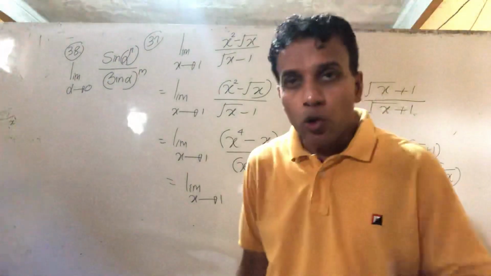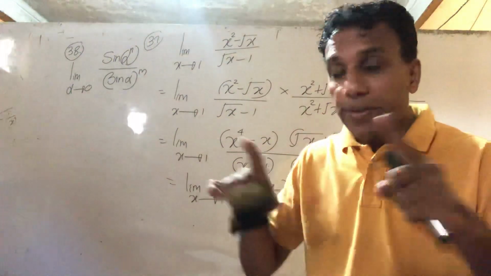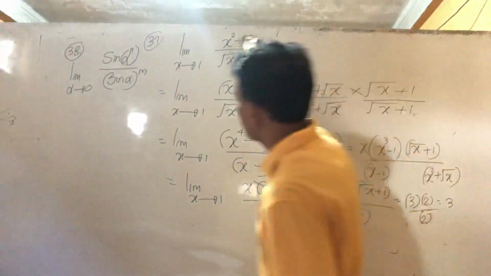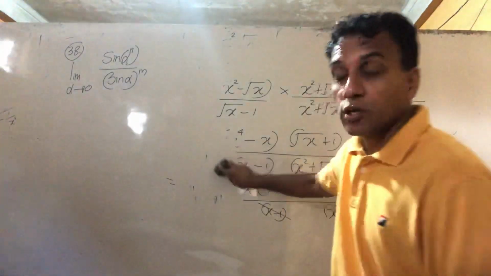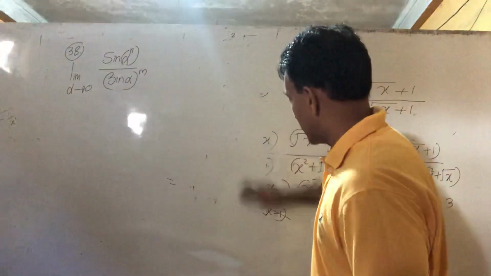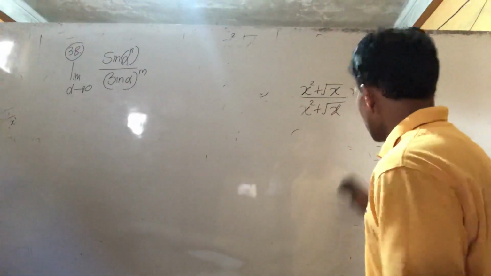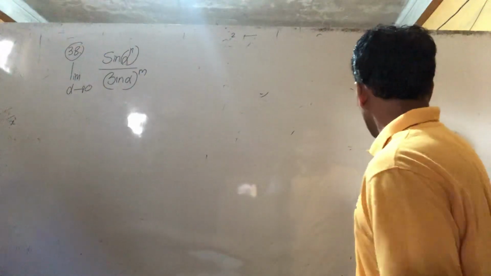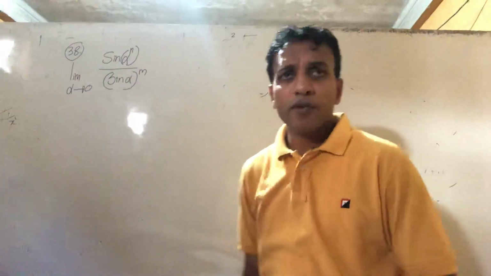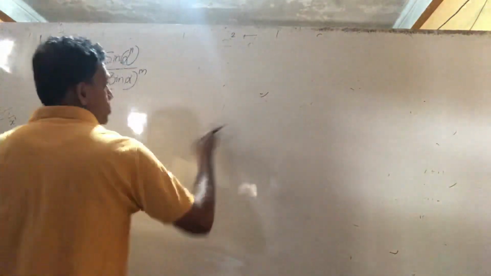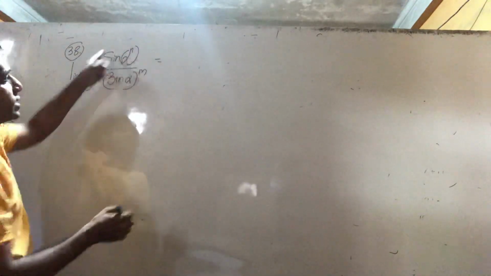In the numerator only alpha has the power n, but in the denominator sine alpha is completely to the power m, right? So we have only one trigonometric limit, called sine theta over theta. Sine theta over theta is 1. So we can convert to that form and write this.